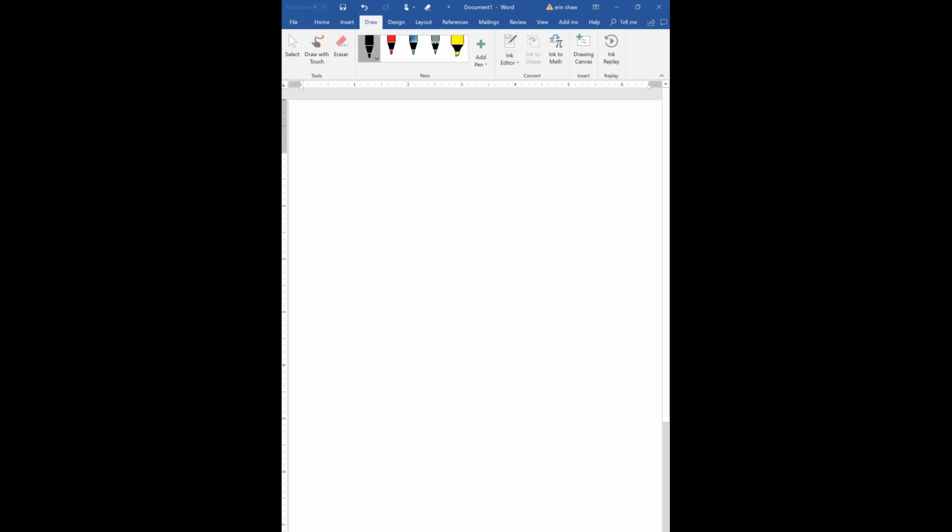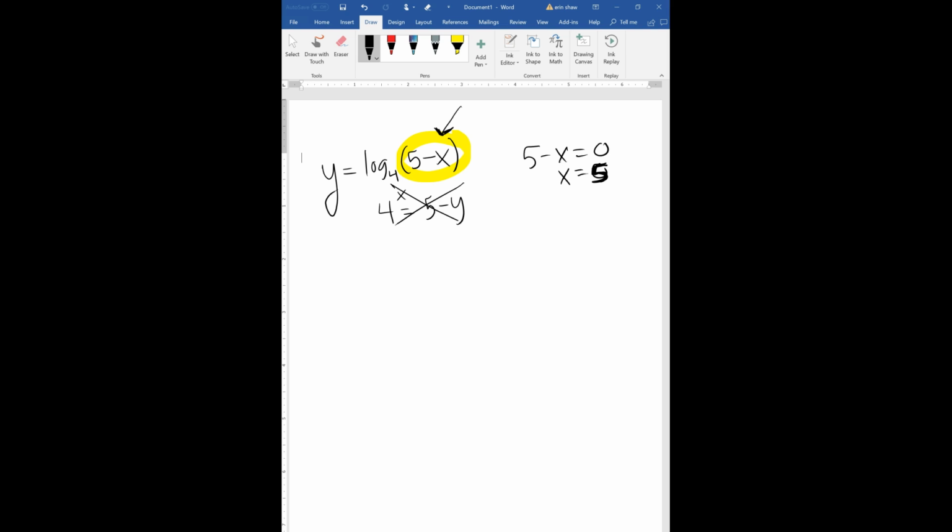Let's go for another one. We'll go y equals, let's say, log base 4 of 5 minus x. All right, this guy, this is the argument. This is what I'm focused on. Well, 5 minus x equals 0. X is going to equal 5 there. So I know that that's going to play into it. Now I have to be very careful about this graph and the behavior of that graph. So what we're going to do is turn this into exponential functions and see how this exponential function appears. So we're going to get into the inverses tomorrow.